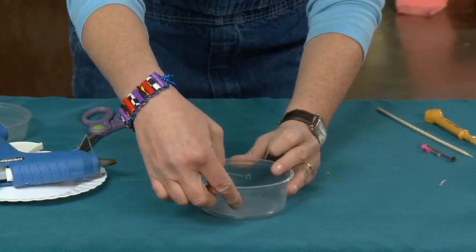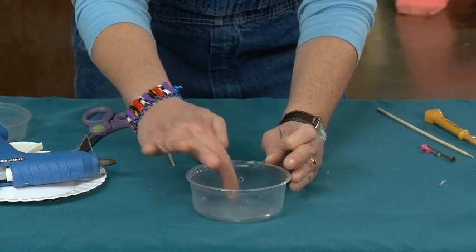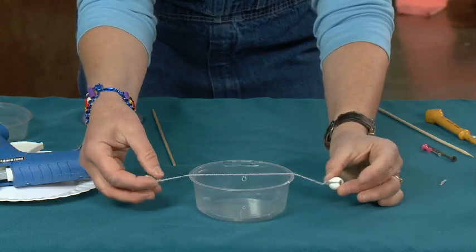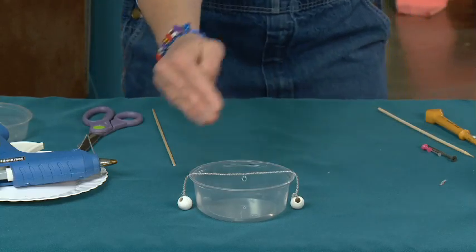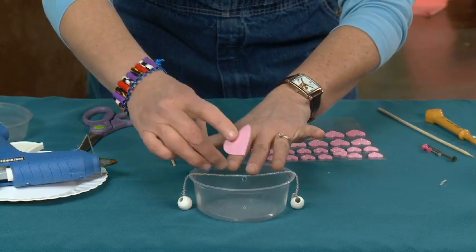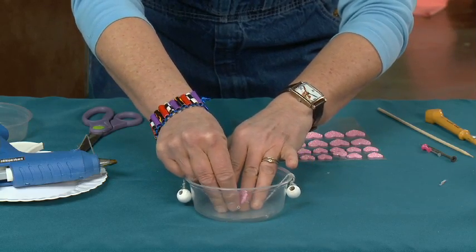Make sure that you've got your 2 holes that you made for your stick, one facing the top, one facing the bottom, and your central hole. What you want to do is put your string right there along that line so that it's right in the middle. And then you want to take your sticker, push that string down, and put your sticker right in the middle.